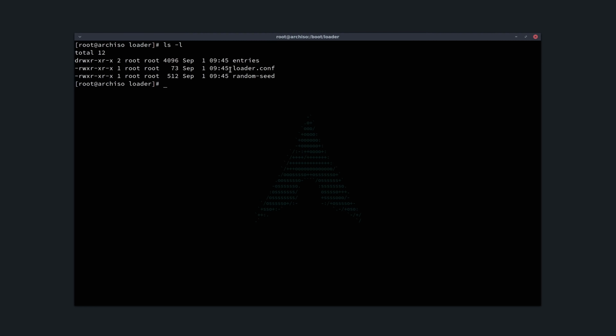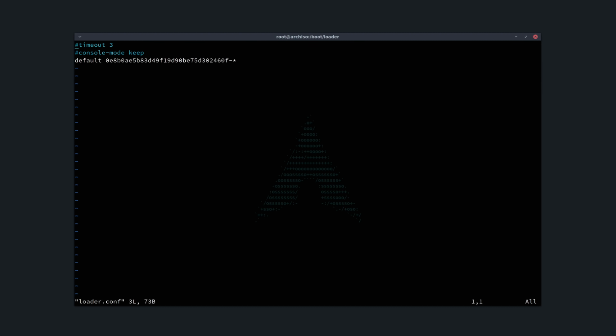So let's begin with the loader.conf because that's basically the configuration for the loader itself. So vim loader.conf. It's up to you to decide if you want to have a timeout or not. In my case, I do. So I'm just going to remove the hashtag and put the timeout to 5 seconds. This will give me enough time, for example, to edit the kernel parameter at runtime and so on.